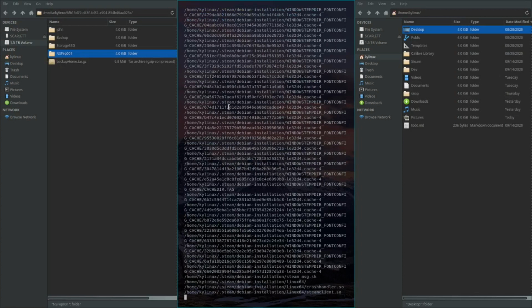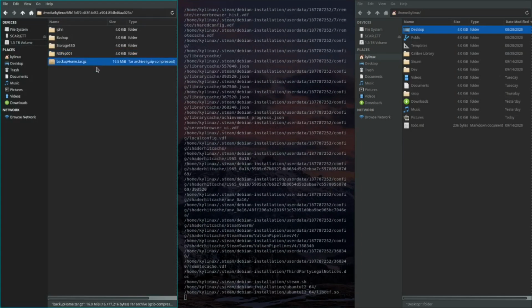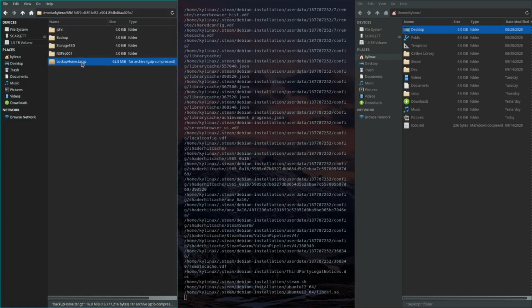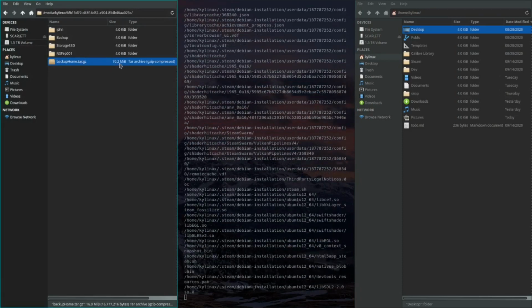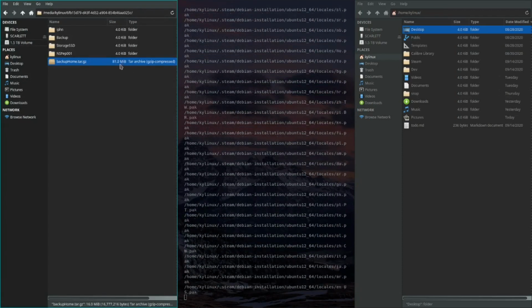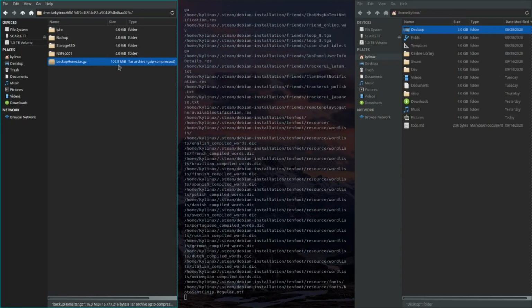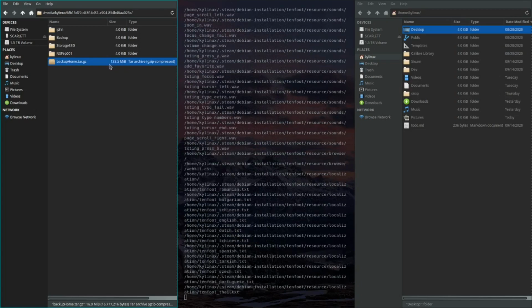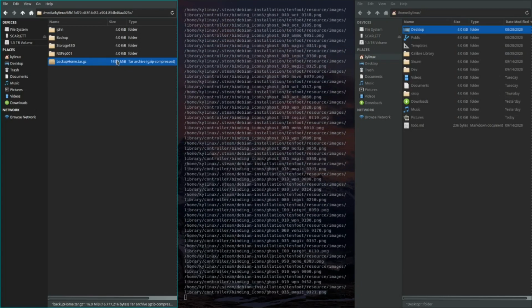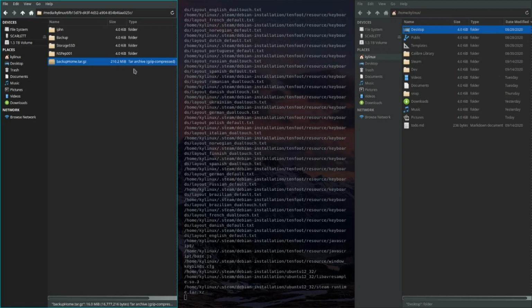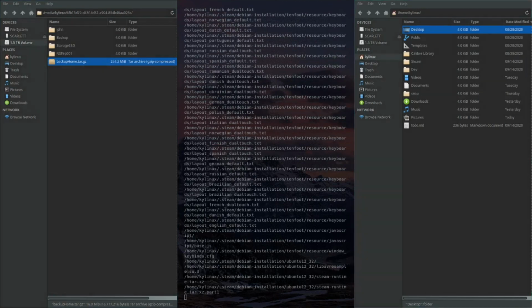All right. So as you can see over here on the left side, obviously the terminal is going through, it's starting the compression process. But over here on the left, you can actually see the size of this tar file getting pretty big. I'm curious to see. I'm thinking it might be bare minimum 10 gigs, I think. But we'll see how it plays out. So we'll be right back once this is done.